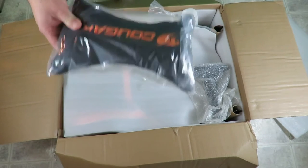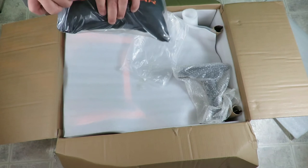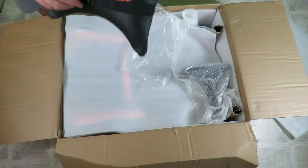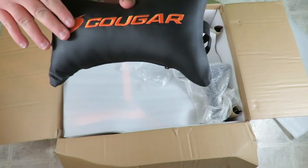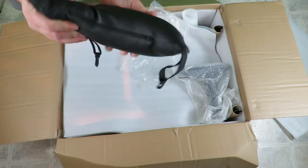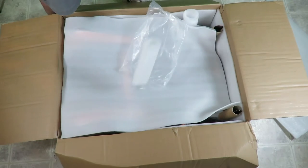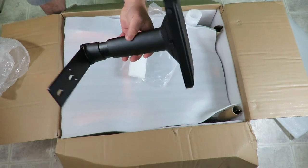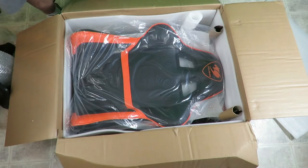Since I did open that one, I'm going to go ahead and open up the backrest one as well. We can see the little strap to strap it around the back of the chair, and the Cougar logo embroidered with the breathable leather — it feels pretty nice too. And here is the other armrest. This side. Oh, this looks nice.